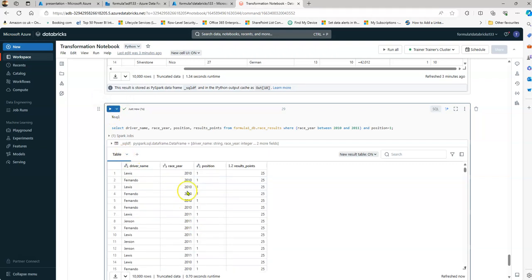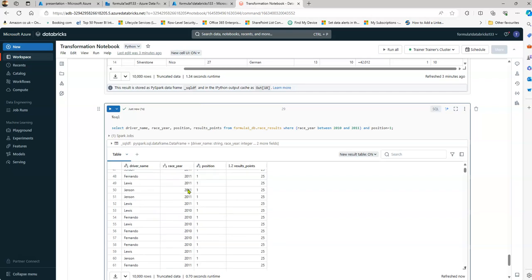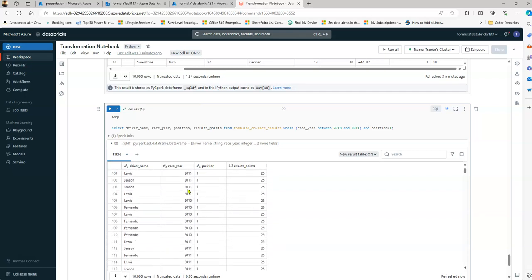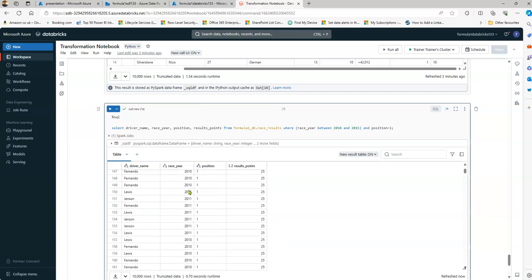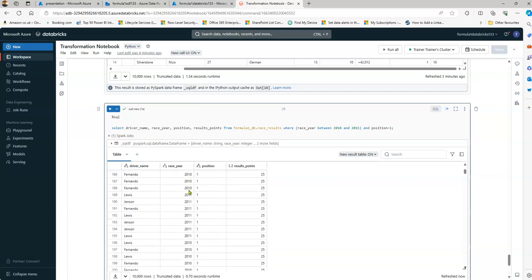So this is 2010 data and 2011 data, but we don't have any data related to 2012 and all. So you will be able to put your year wise data, and you will be able to present your results and the details like this, right? And this is how you will be able to get another part done, right? So this was one more step that we have just completed for representing the data.